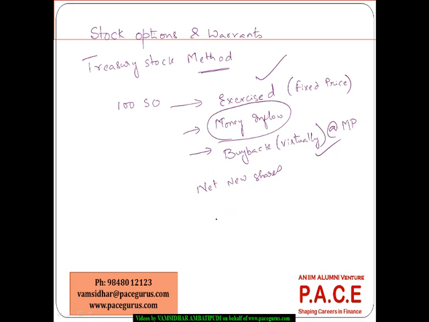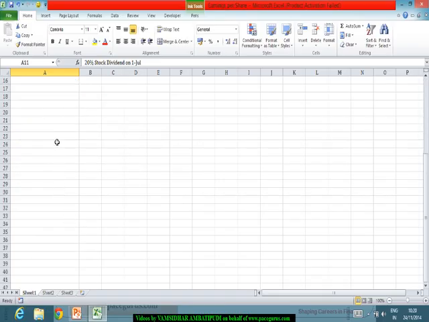Typically also we would see that the exercise happens if the exercise price is less than the average market price during the year. Otherwise it would not be exercised, and the options go worthless altogether. So we can take one simple numerical to understand the overall impact. Let me take one numerical which could include all these things for the computation of EPS.